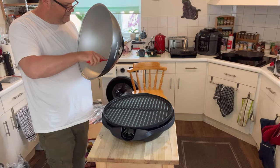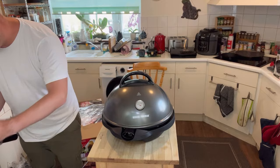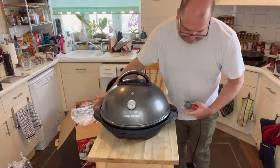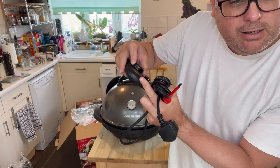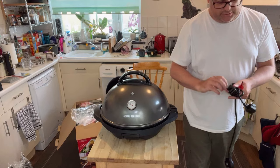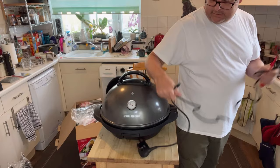The inside of this is quite well anodized and should be quite good as a cooking surface. Unlike any other George Foreman grill, it has a temperature control on here — can you see that? Pretty interesting. Zero and a thermostat. So that's going to be acting as an earth and a thermostat. I'm not going to turn it on yet or plug it in. I'm just going to get the twist tie off of there, and I'm not going to plug it in until I'm ready.